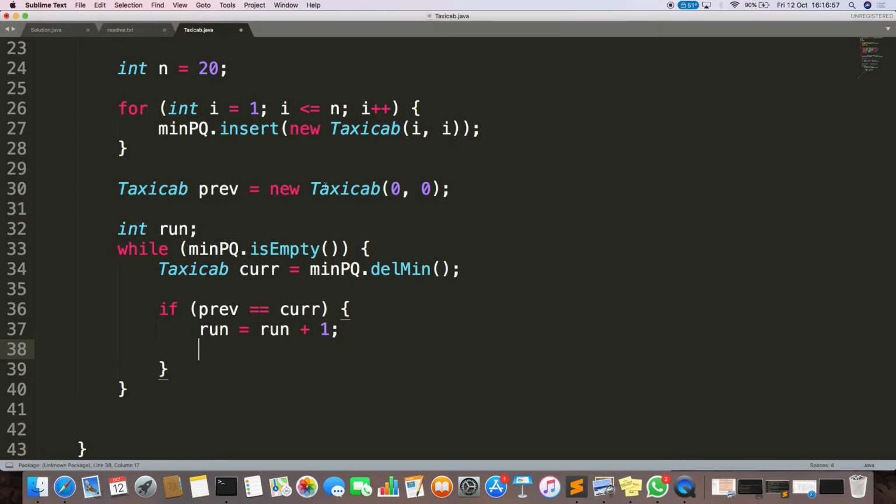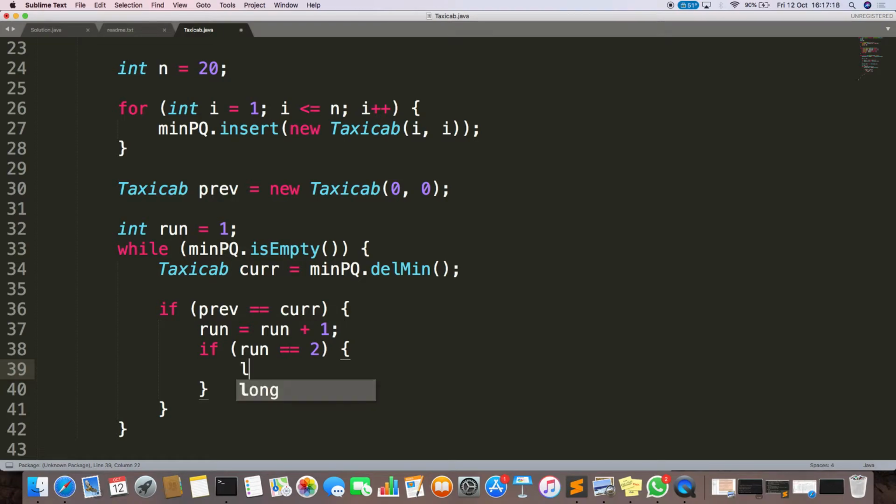Agree or not? So run should be initialized to 1 initially. If run equals 2, there are 2 pairs. One is previous and the other one is current. Agree or not?